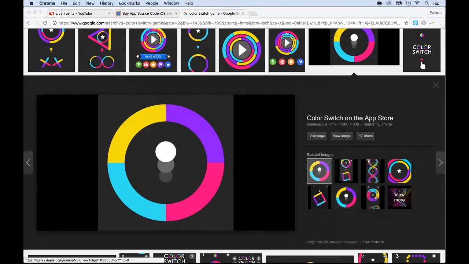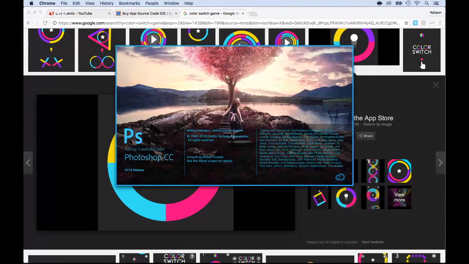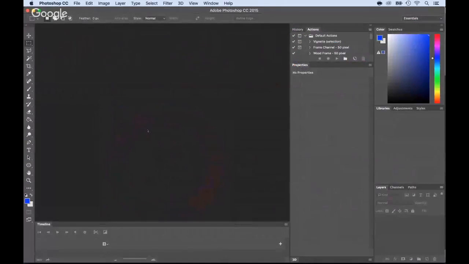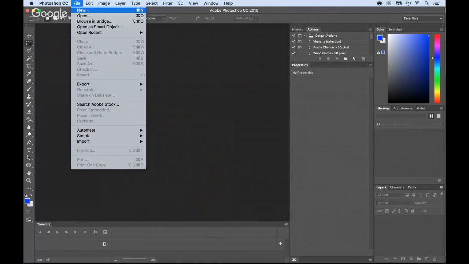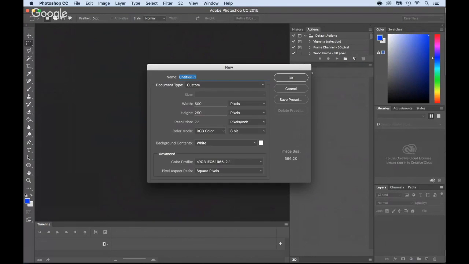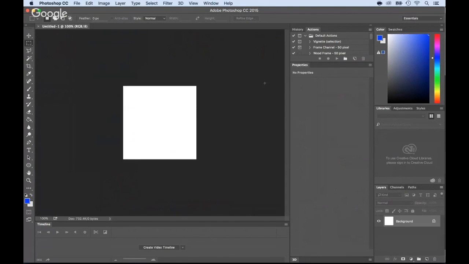So I'm launching Photoshop, and I'm going to just create one of the tubes. I don't need all of them. Just one will do just fine. So if you think about it, to do one part of one color, it's actually a circle within a circle, and it's only 1/4 of it. So again, let me do a new file, File, New, and I'm going to make that file, let's say, 500 by 500 pixels, press OK.